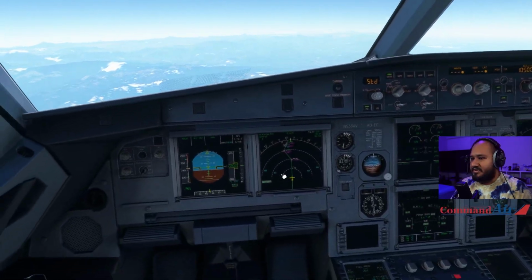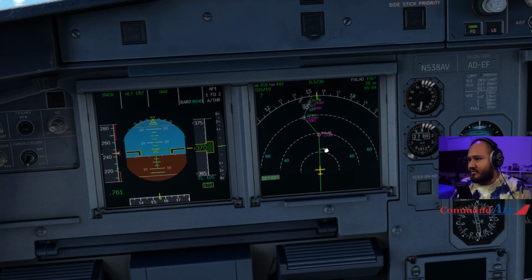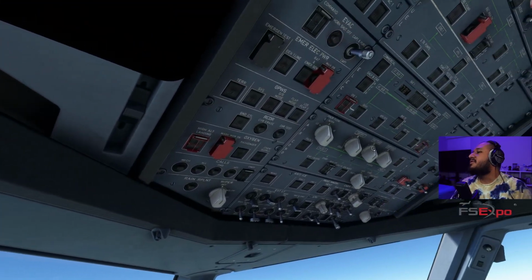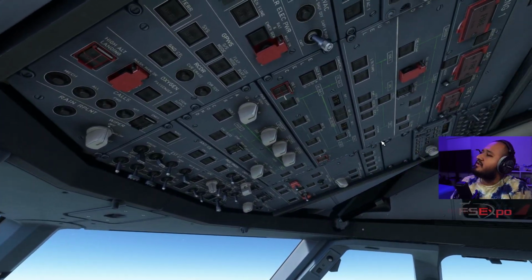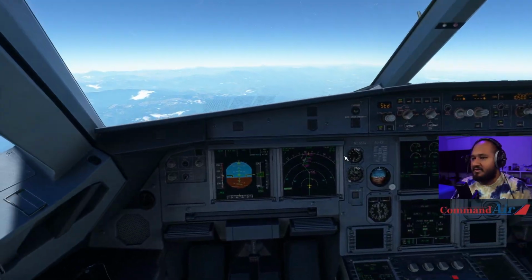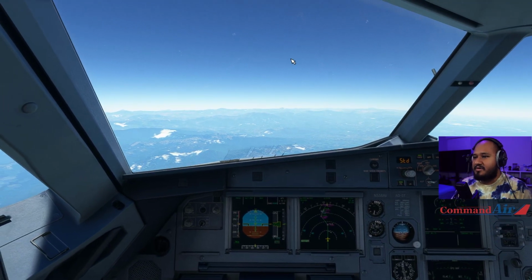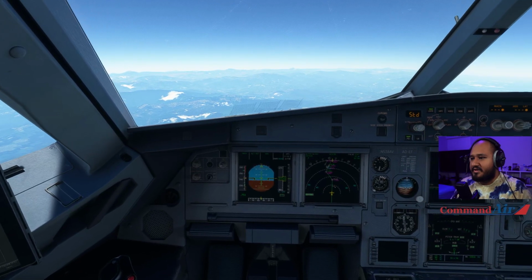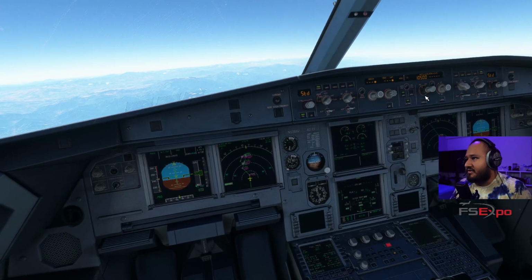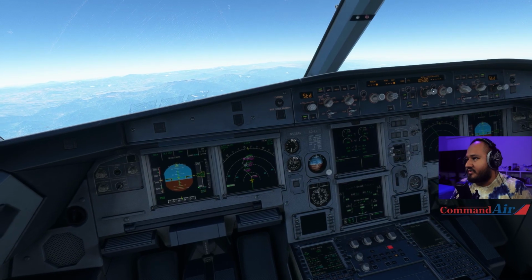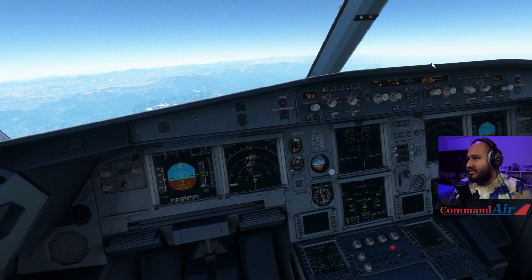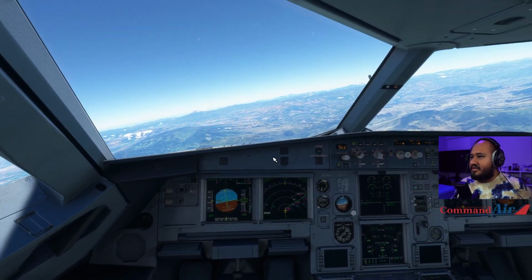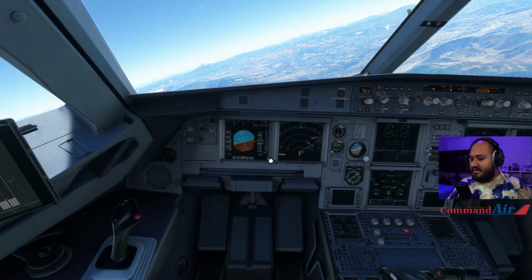All right, with that being said, we're just gonna keep an eye here on our TOD marker. At this point, we'll make sure that the seatbelt sign is on as well. Make sure that no lights up top are on. It's all good. And I would just wait for our arrival. We'll go ahead and give you guys a nice view here of Quito as we come in. All right, so we've got the deceleration is on. We're gonna go ahead and type this up, click it up, and it will start your descent. All right, we're making a turn here, and we're gonna go ahead and do some outside views right here.